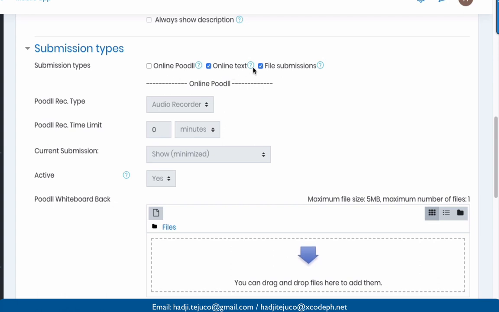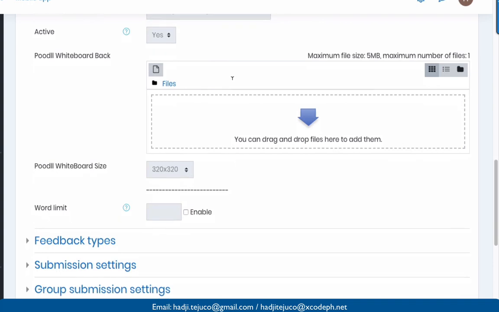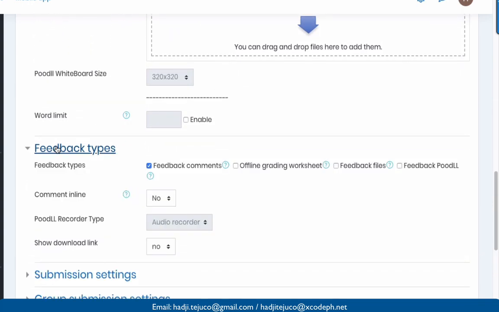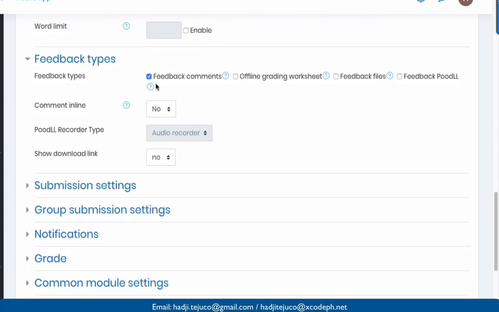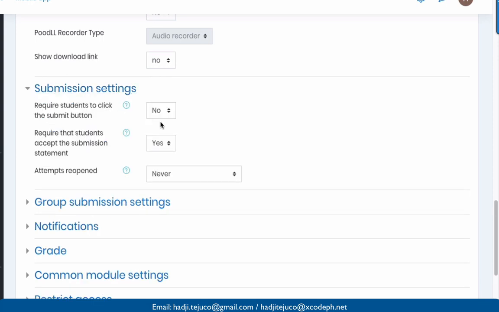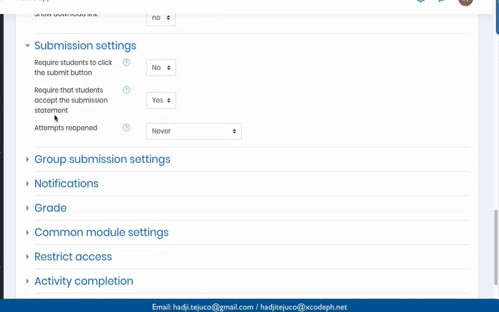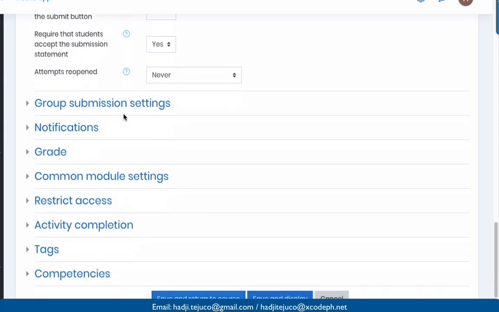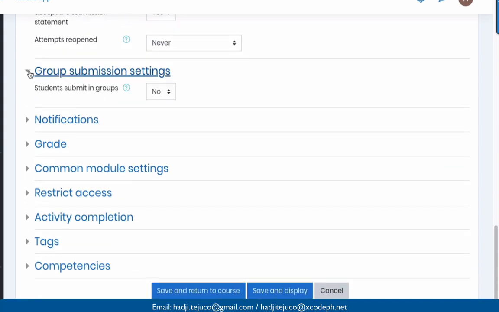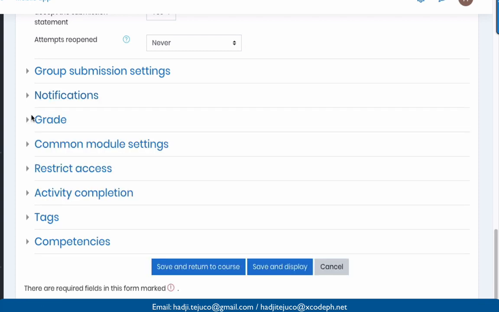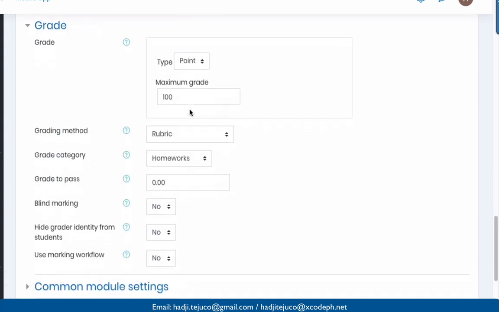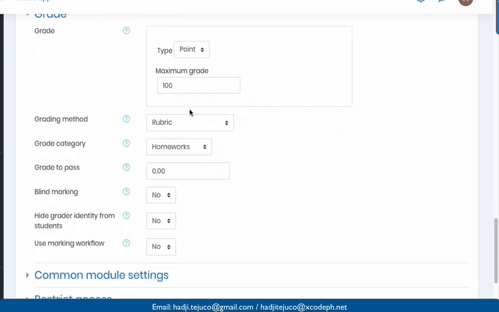So let's select online text. Okay, scroll down. So feedback. Okay, we'll include feedback. Submission settings. Make sure that you require the students to accept the submission statement. Okay, notifications. Okay, grades. This is what we need to configure.